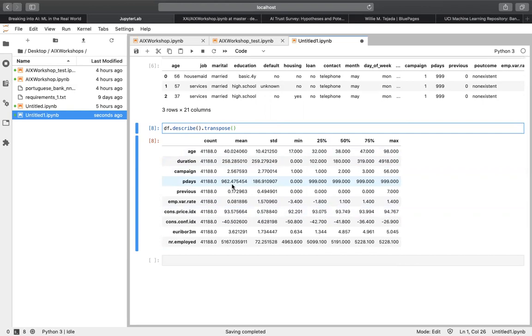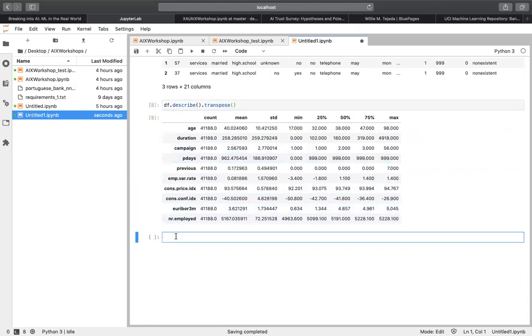This allows you to get a little bit of familiarity, not too fine grained where we're spending a ton of time. But if you see that one of the counts is different, or you don't know why the mean for age is negative, things of that nature, that lets you know, hey, I need to pause, maybe go do some data cleaning, talk to my data engineering team, and see why the data looks this way.